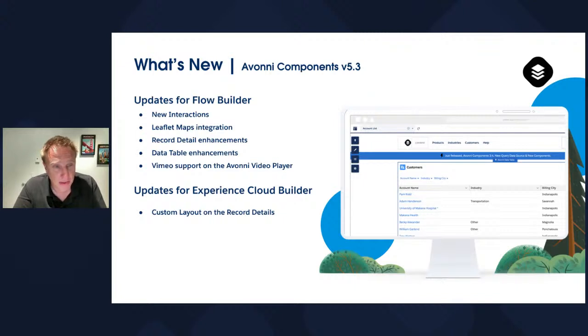Then I will discuss briefly some enhancements regarding the Avonni Record Detail for Flow Builder, and also demo some enhancements regarding the Avonni Data Table. And finally, regarding Flow Builder, I will show you some new enhancements regarding the Avonni Video Player for Vimeo support.